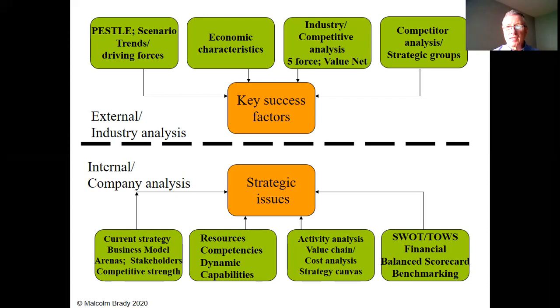The second box there looks at, in a sense, what the organization can do, what resources it has. And there's various models for resource analysis. The VRIN model is one: valuable, rare, inimitable, and non-substitutable resources. You weigh up your resources under those terms, and see what resources you have that you can use as a basis for competing into the future.